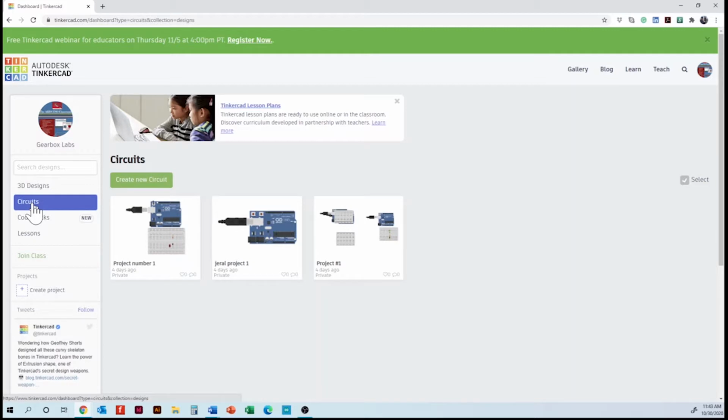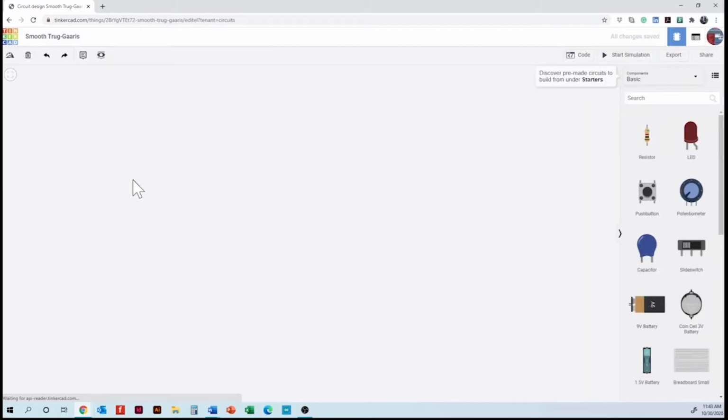By clicking on circuits, we are going to create a new one, and this is going to be the screen for working. So we are going to take a look at the different buttons and functions Tinkercad has.